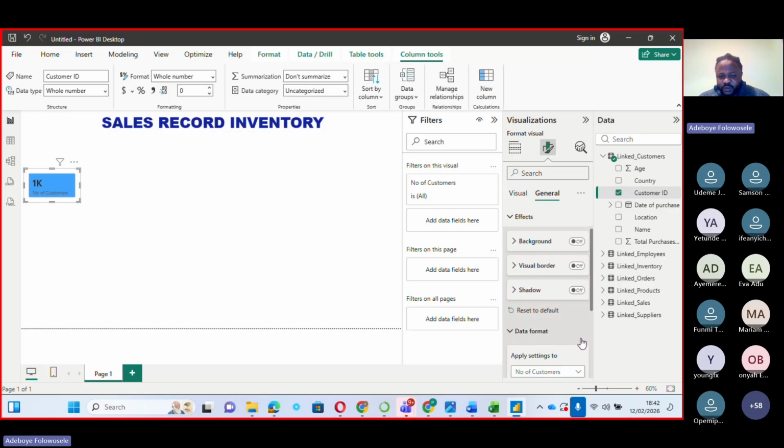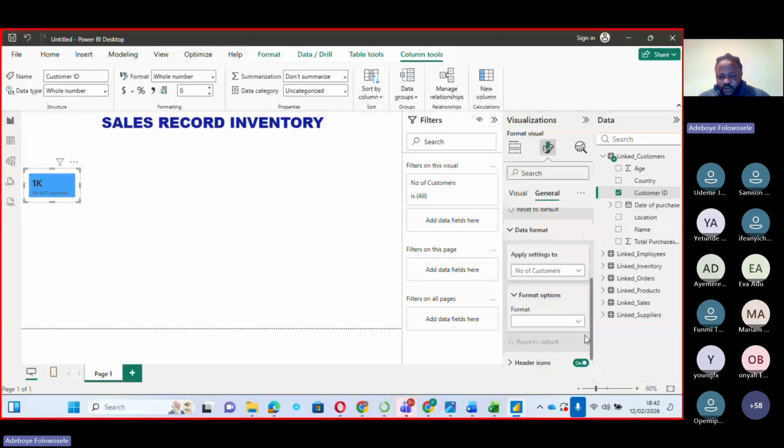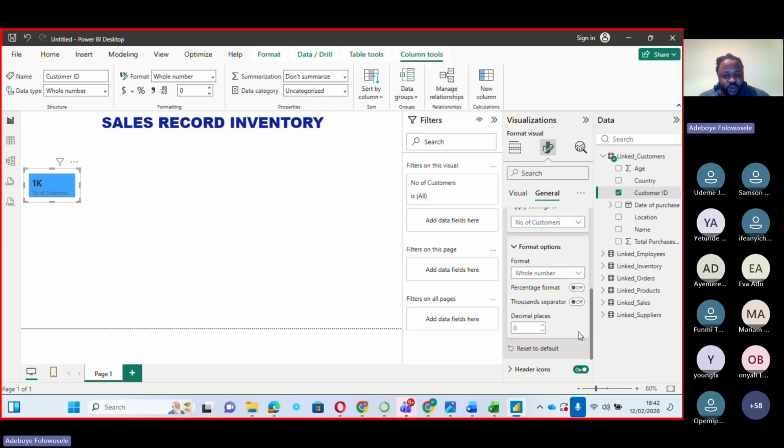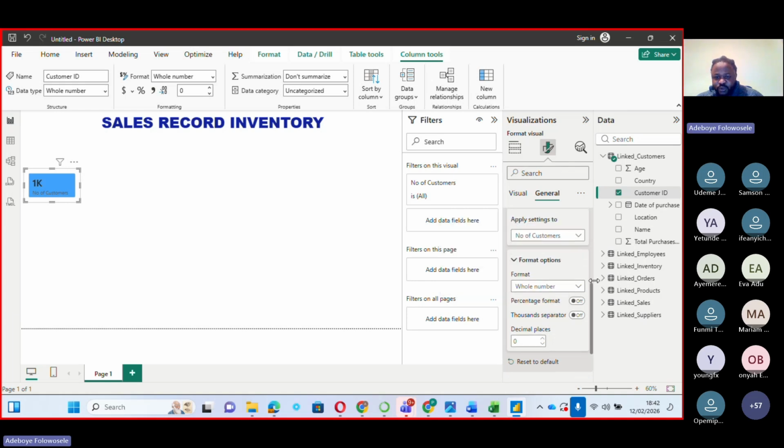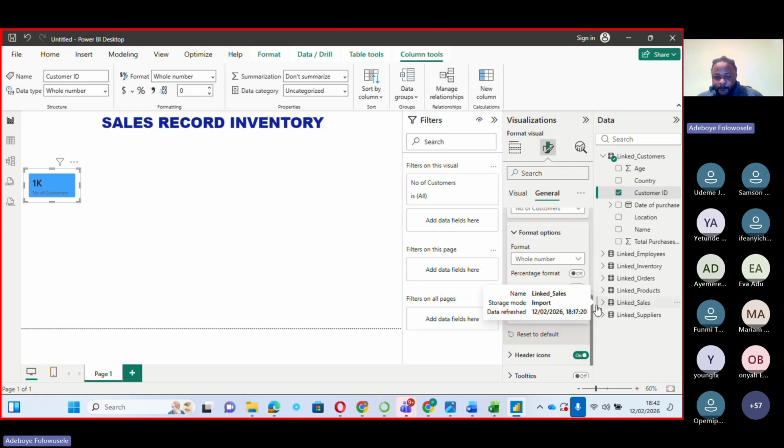Data format. So I want it to be a whole number. I don't want it to be in the form of this 1K. I want it to be in the form of a whole number. Yeah, 1,000 separators.